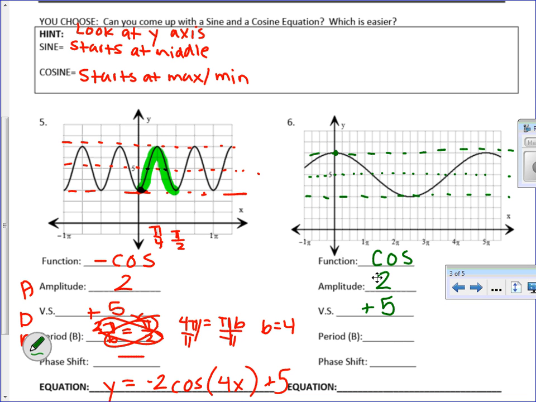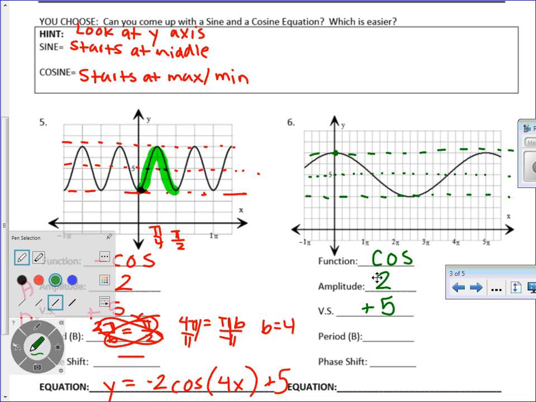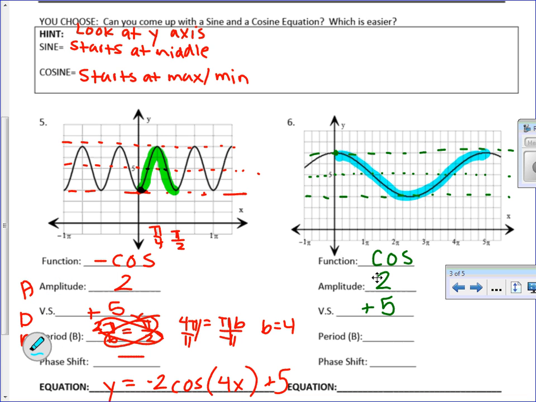Okay, then, after I get all of that information, I get out my highlighter and I highlight one cycle of cosine. So cosine starts at a max, and it also needs to end at a max. So go until you hit a nice point, which is right there. So where do we stop that graph? 5 pi. So that means that the b is 5 pi? No, that's the period. We need to find b by solving.